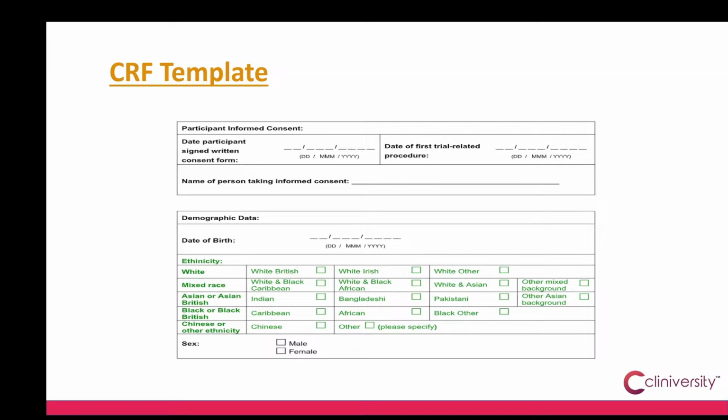And this EDC tool can be viewed by the sponsors, CROs, and across the clinical research team, whoever is participating in the clinical trials. So the subject data can be viewed by the sponsor, though they are not part of the site level. So no one can change any data in this CRF document. It is only the investigator who can review and correct the data in the CRF forms and even in the EDC.